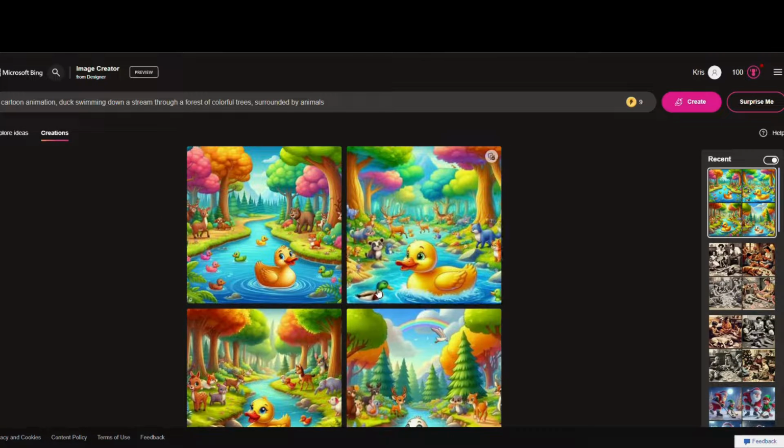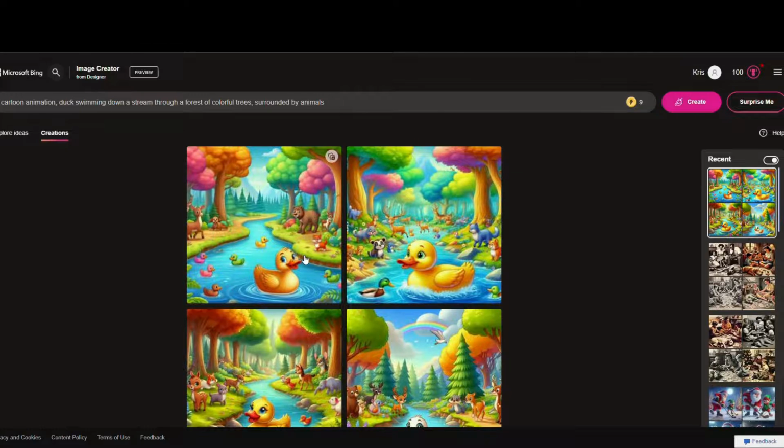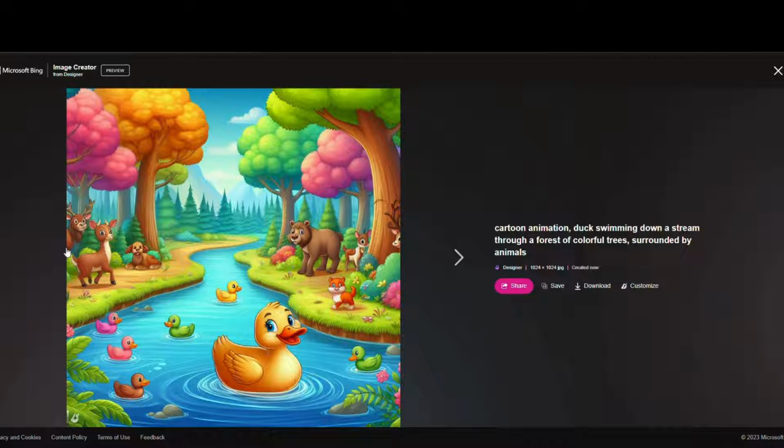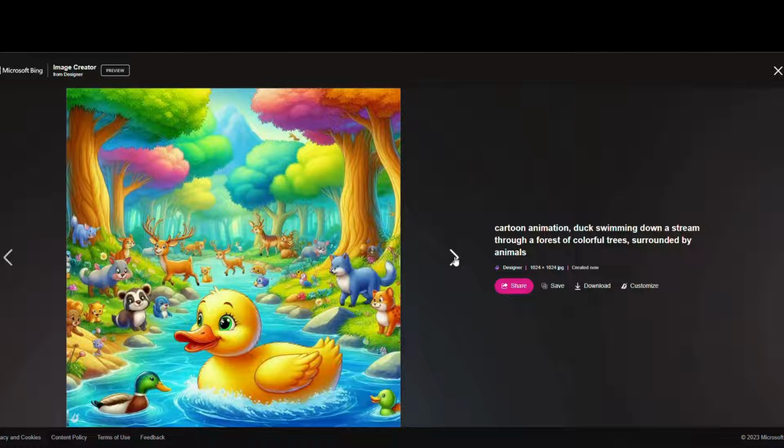Maybe you have, oh, how cute. Look at the little animals. Even the dog and the cat. That's so cute. Let's see what else we got. Oh, we even have, is that a raccoon? That's cute. Oh, rubber ducky.